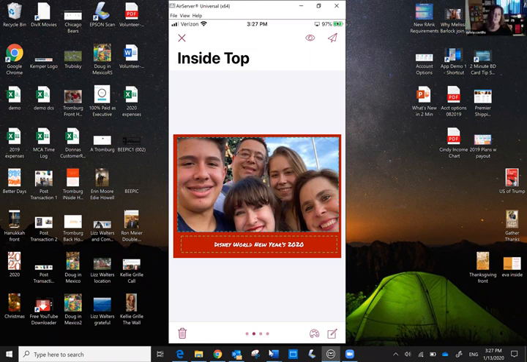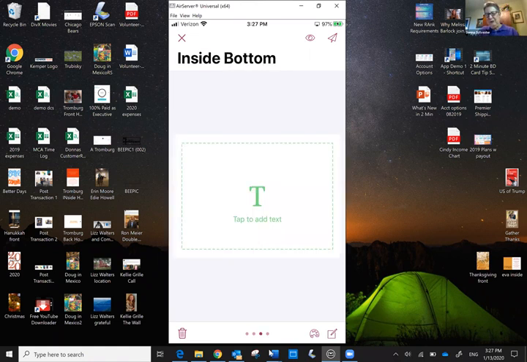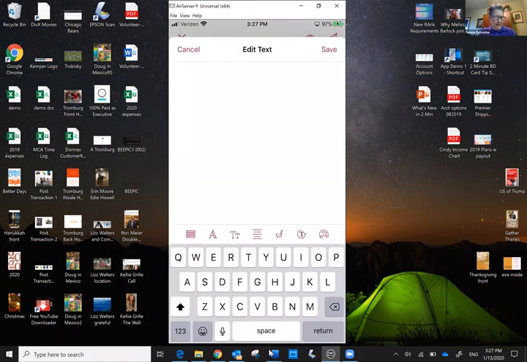That's so awesome. So I keep these cards pretty simple. I mean, you could do all kinds of fancy things with them, but what I've noticed in myself is if I keep them simple, I actually do them and send them, you know? So now I'm on the inside of the bottom panel. I'm going to put a message there. And again, I'm going to voice dictate that message.